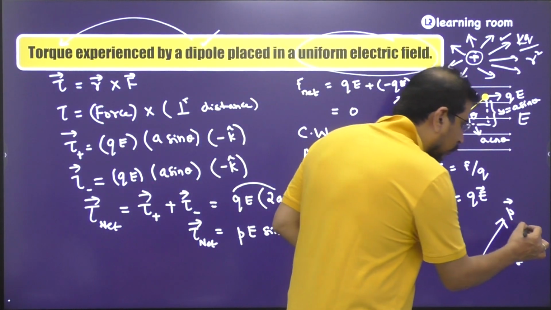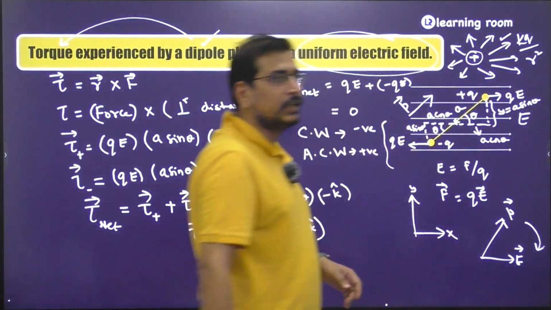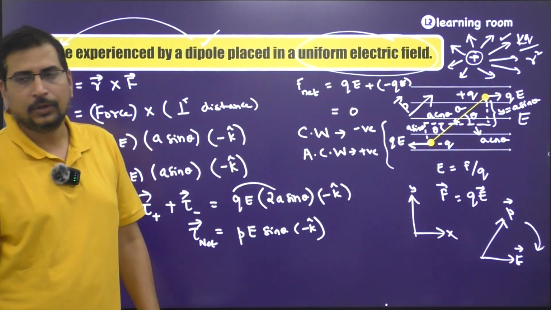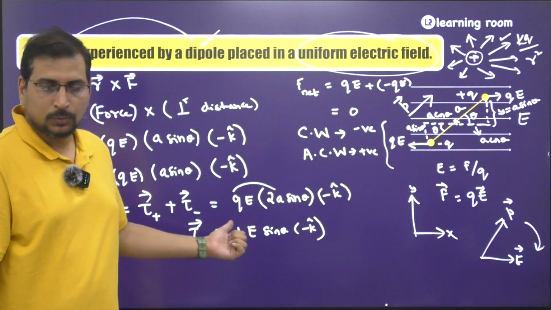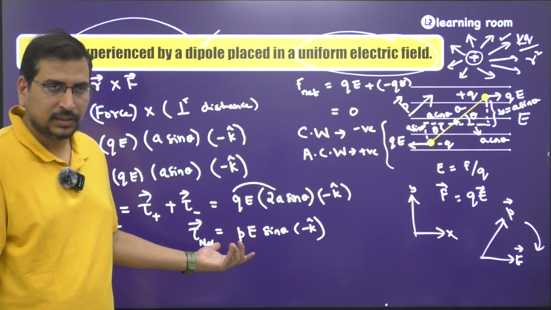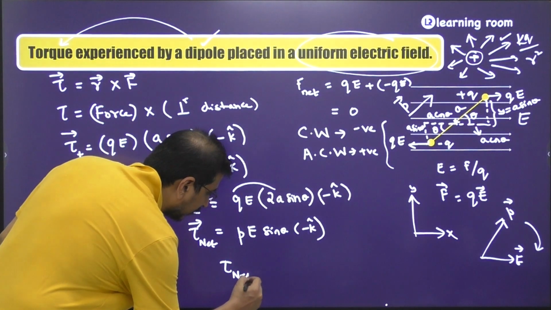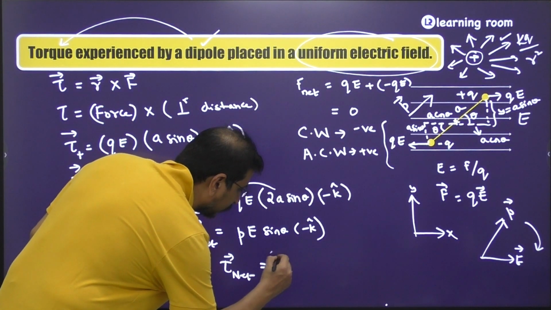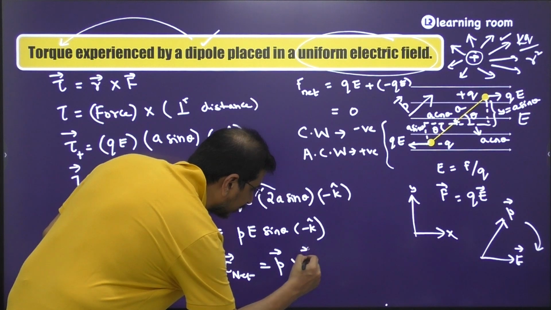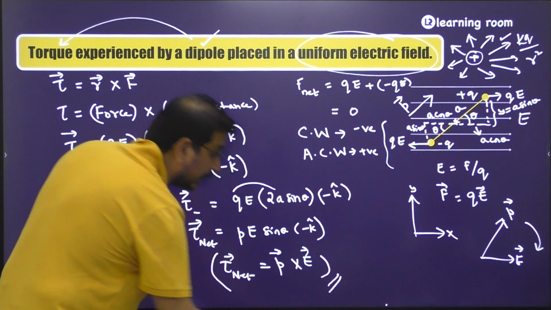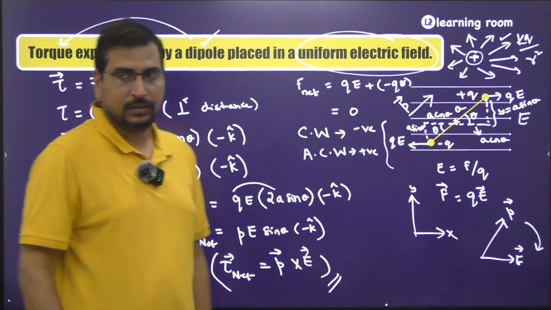So, which direction will I rotate it? When I rotate it clockwise, what is going to be the moment? Is it going to be positive or negative? In this case, what did we get? So, it's satisfied. So that is the reason why the net torque, when it is written in the vector form, is written as P vector cross E vector and not as E vector cross P vector.